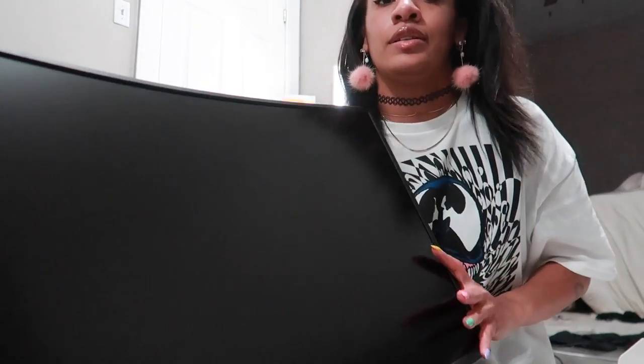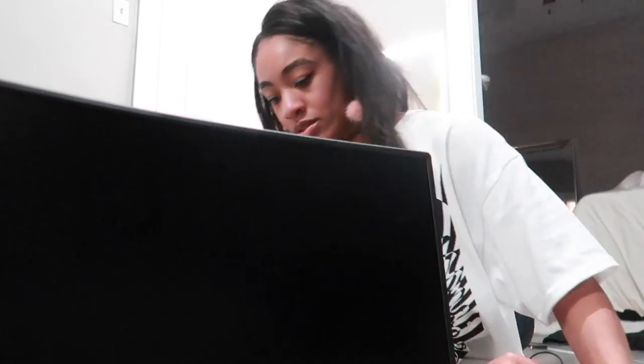Back to what we're supposed to be doing. Getting the mount on this monitor. Put this on the floor and all the trash. Ooh. We got my baby sitting here. You know what would be really cool? If I had a screwdriver. That would be the coolest. Just the absolute coolest. Let me go find one really quick.